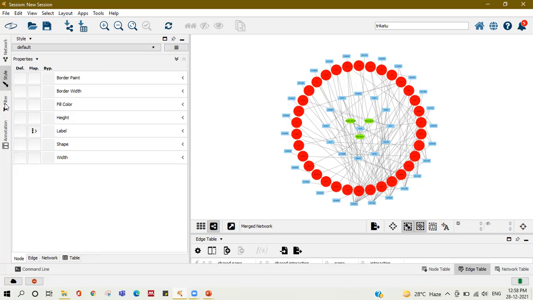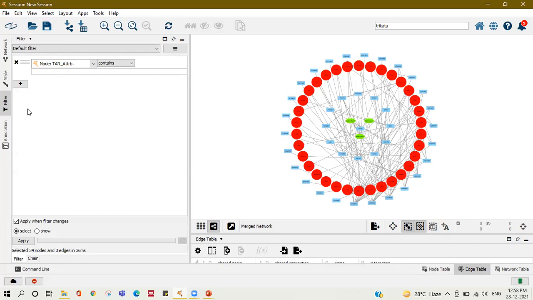There are different types of filters. For example, if I want to interpret the data, I can use different filters here. I have column filter, I have degree filter and topology filter.